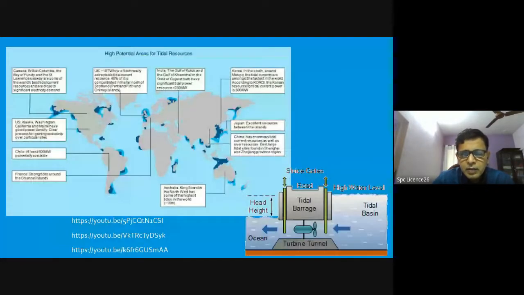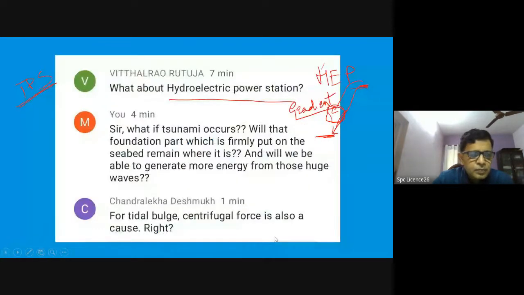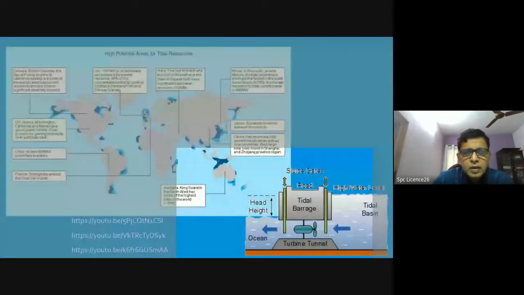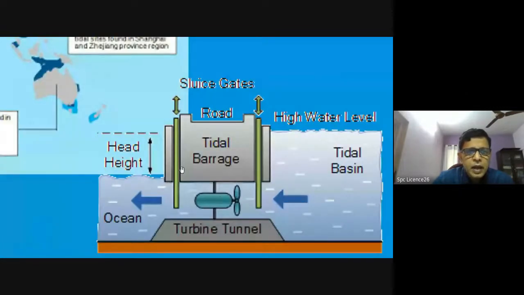When we spoke about this yesterday, sorry, let me enlarge it for ourselves. You'll see the head height, as it is called, the highest water in what is called the tidal basin, and this water is going to move back into the ocean. This difference in gradient is used to generate electricity in tidal power. This tidal barrage could at times be required to be several kilometers in length, which is not the case for hydel power stations.